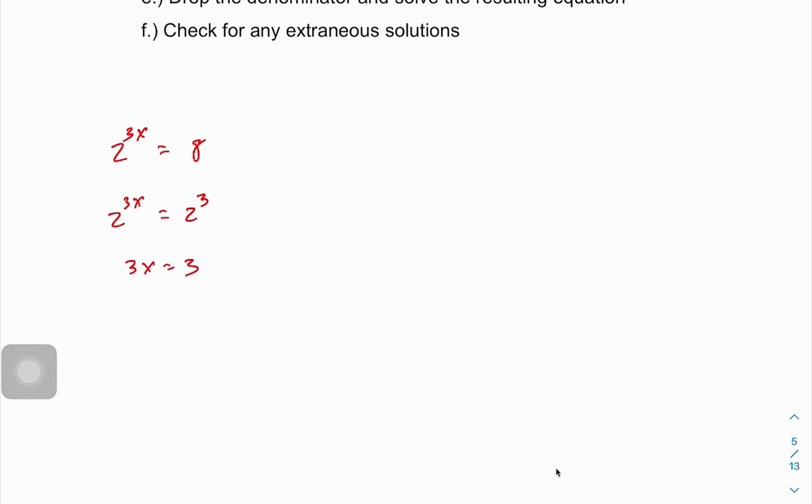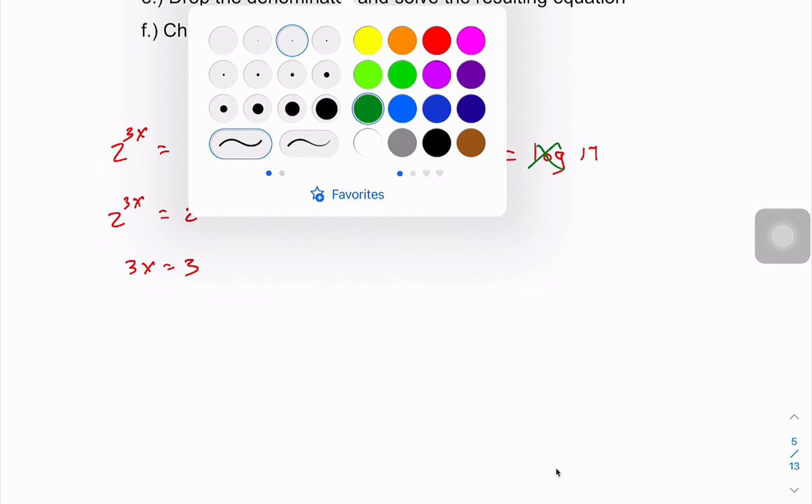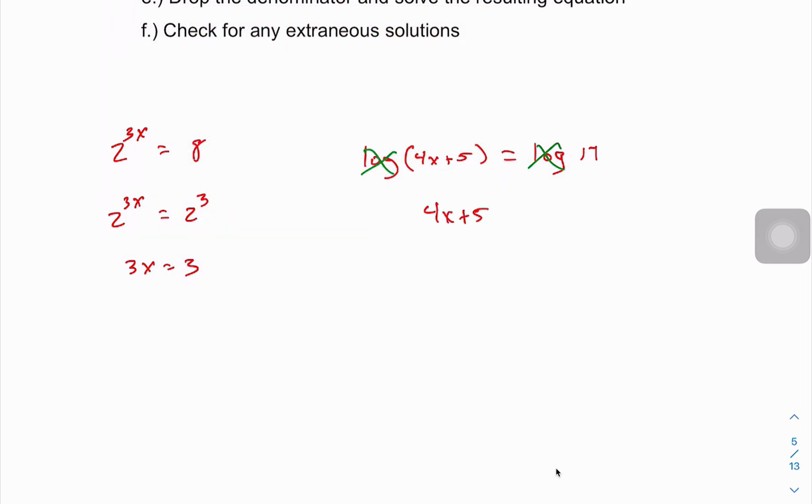Okay, so if you remember back to that, when we were dealing with exponential equations in the last chapter. Then when we went to logarithmic equations, we said that, for example, if the log of 4x plus 5 is equal to the log of, let's say 17, I'm just going to make something up. When we got to logarithmic equations, we said if two logs are equal, then we can focus on the argument. We can basically just drop the log part off and focus on 4x plus 5 equaling 17.